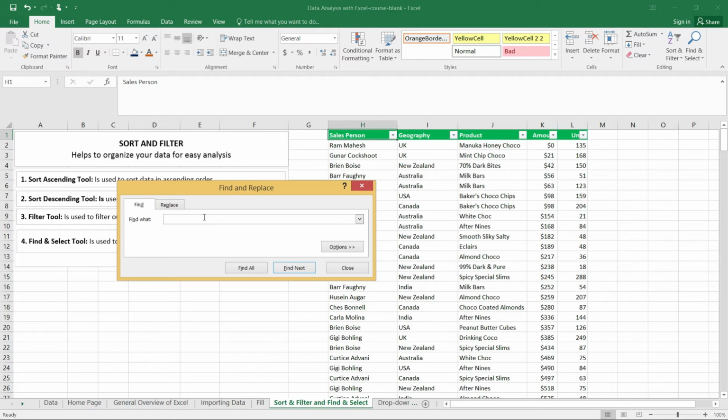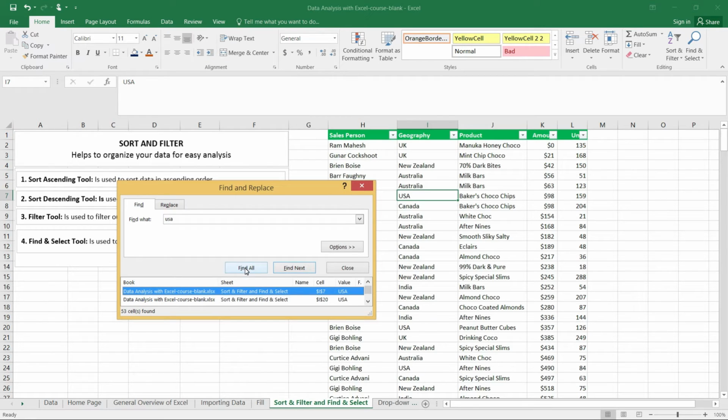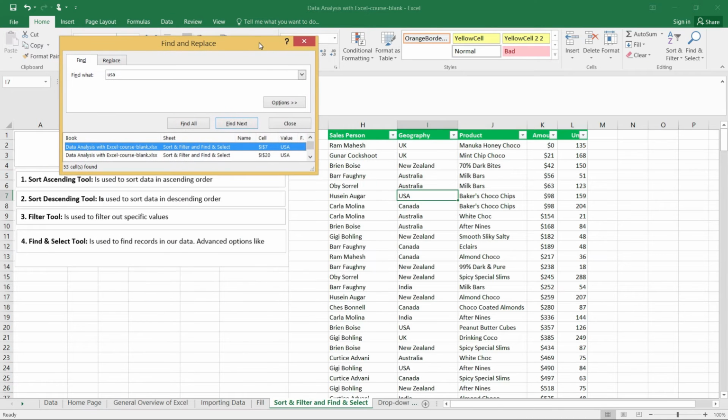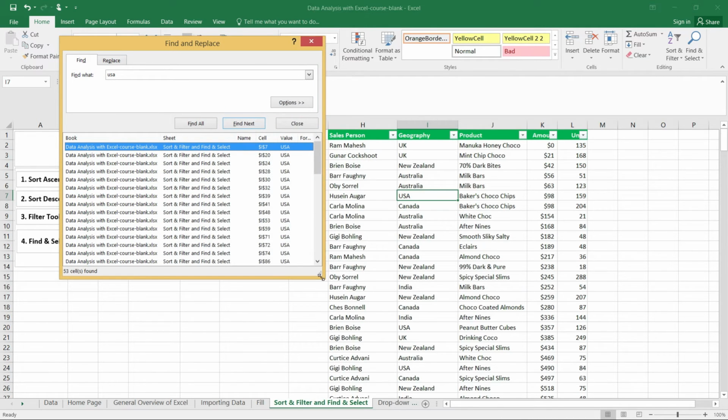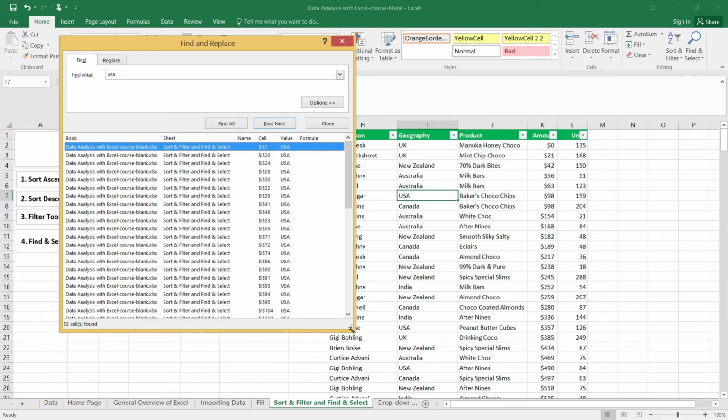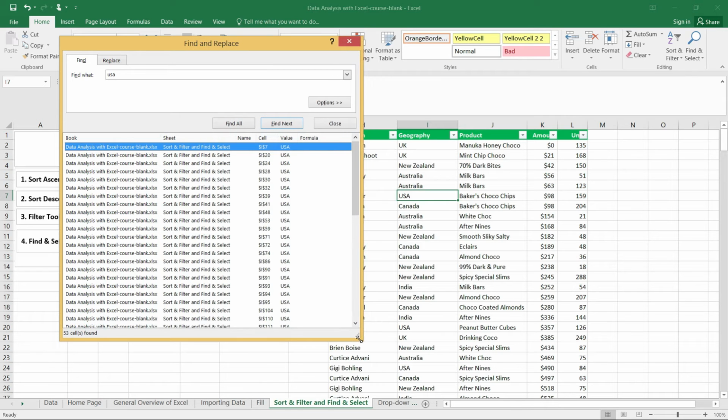What do I want to find? It can be either a word or a number. I want to find the geographical location US. When I type US and click on find, all cells that have the value US in them will be highlighted.